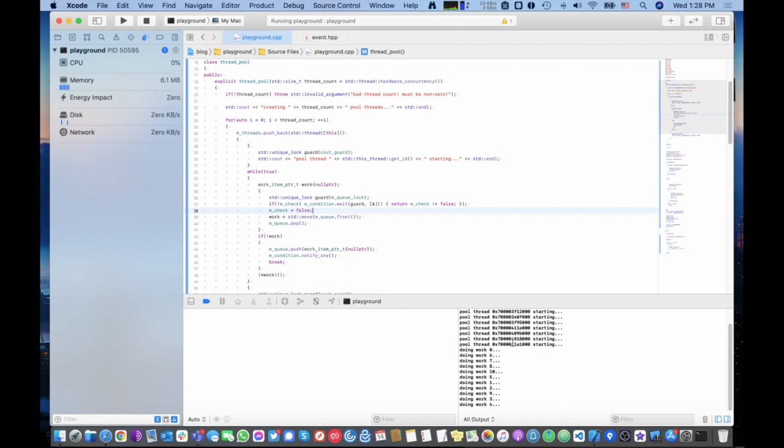No, doing work. Let's see how many works did we do? 1, 2, 3, 4, 5, 6, 7, 8, 9, 10, 11. Okay, so we did more work than there are threads and cores, but looks like that was not enough.